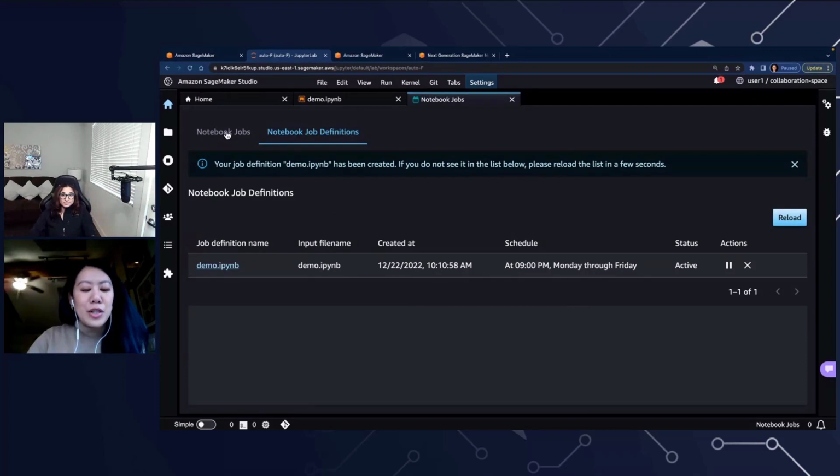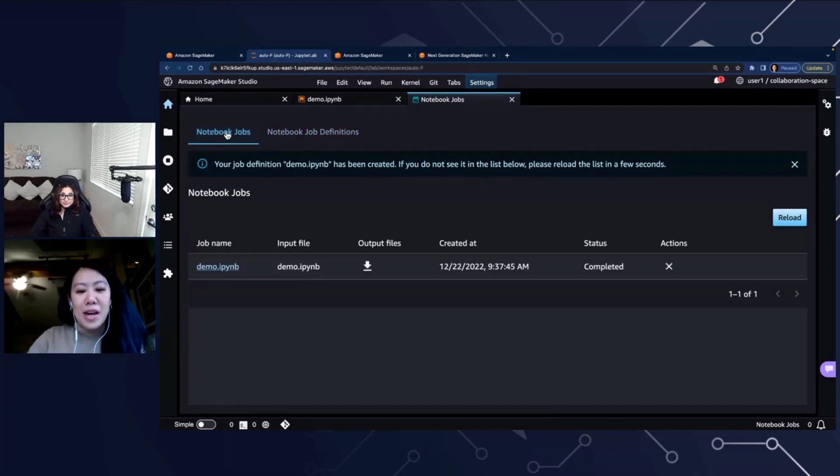Nice. And as Mani showed it in the studio environment, I've learned that this notebook capability is also available on the Studio Lab environment, the free ML development environment that we just mentioned earlier. So I think this is a really neat feature that can really automate your notebook executions. So it will more streamline your process. Yes, absolutely. And if you want to look at the outputs, you can just download the output files as well. So it gives you that option.